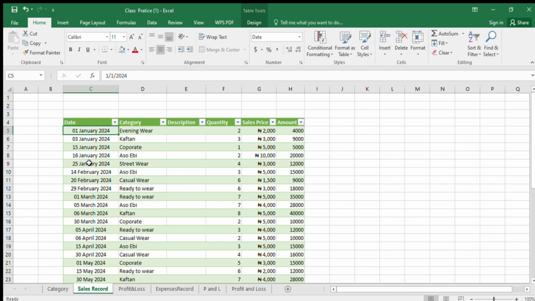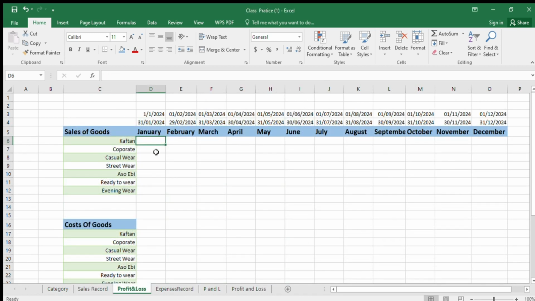Maybe it is the 25th, but it's going to pick the range from the 1st to the 31st. So it's going to check that range and check all the kaftan that is filled in this category and add up all the amounts of that kaftan. So let's say the kaftan is 5 and you sold 2,000, 1,000, 3,000, 5,000, 6,000. It's going to add every one of them and give you the total in your profit and loss account, this cell here.